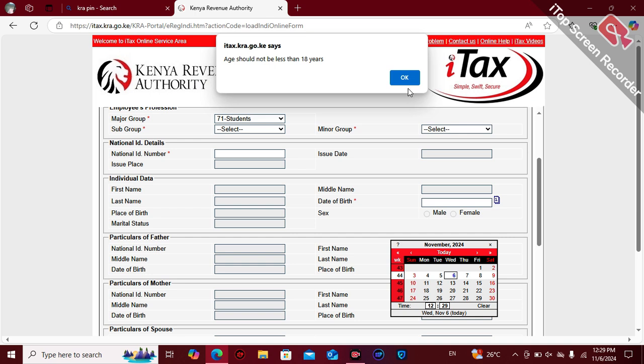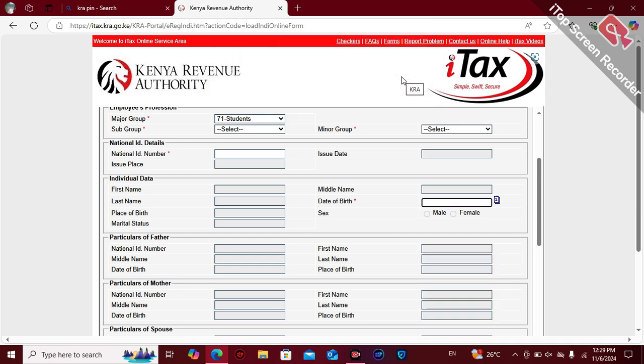Now you can type, but you see I'm unable because I haven't typed any ID. So you type the ID first, then you fill in the date of birth, then you select whether male or female.